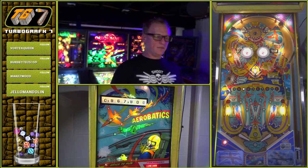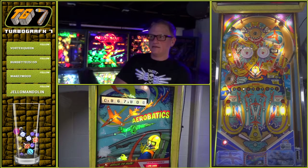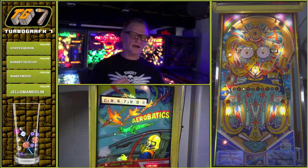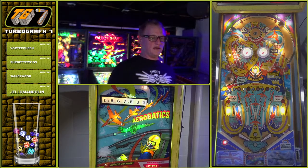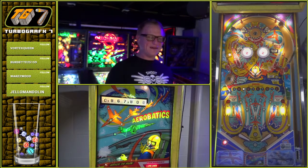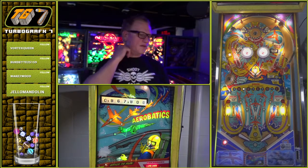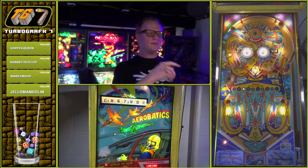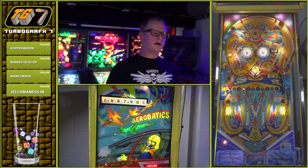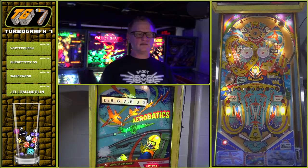And then I did make a flasher board, which I copied from Combat, which we'll be playing next, I think, to finish out the Zax. However, it isn't the same as the flasher board in this one, so I actually had to make that from scratch. Also, my pop bumpers were busted up on this, so I made these pop bumpers, not just the caps, the bodies, the whole thing. These are actually Gottlieb bodies, which are close to what the original Zax are.